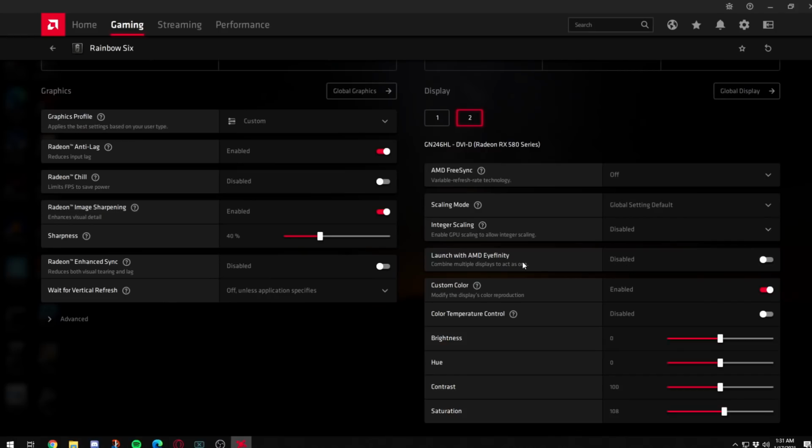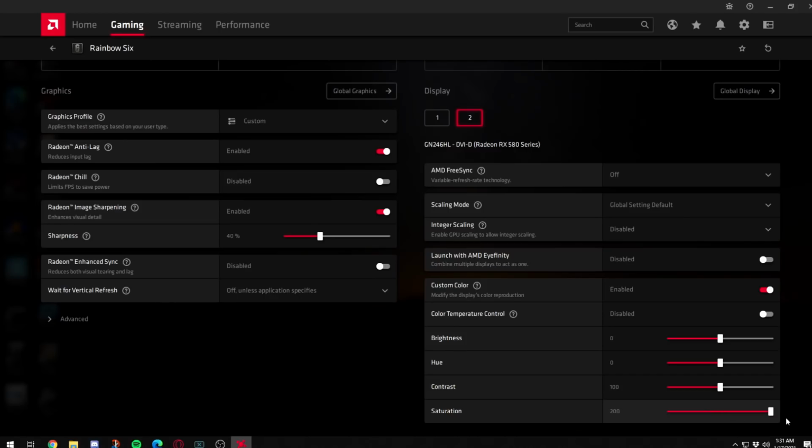And the thing you will most likely want to change is your color. I don't mess with my temperature because I like the temperature on my monitor already. However, I will change the saturation. Some games I like it at 200, depending on the darkness of the game. This is basically going to depend on the game.